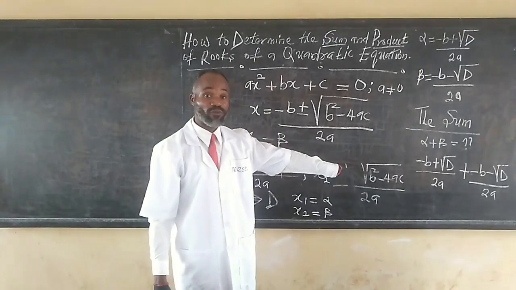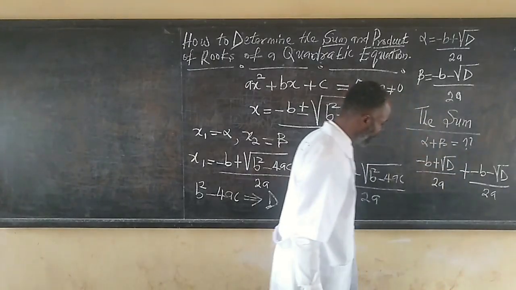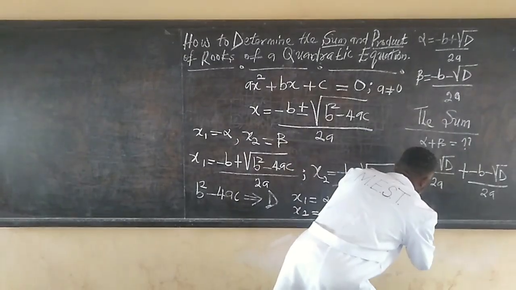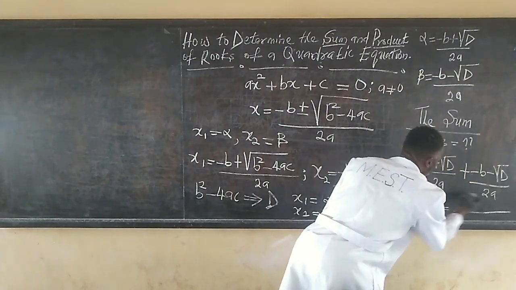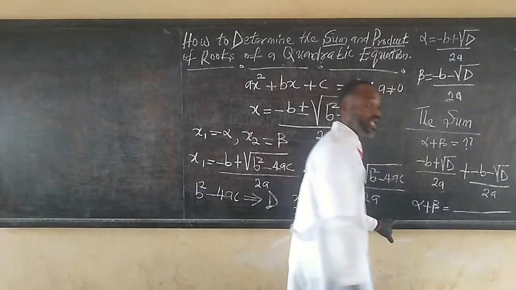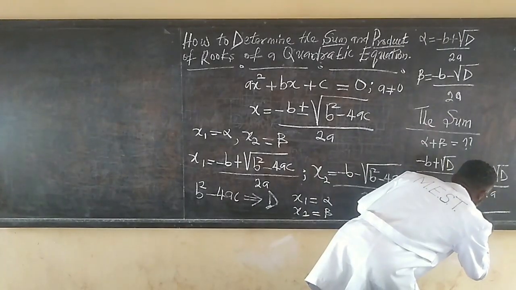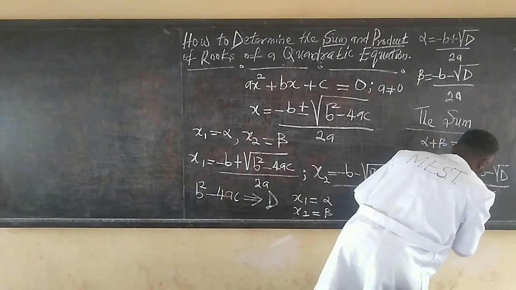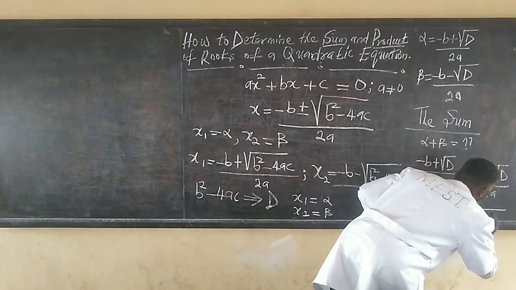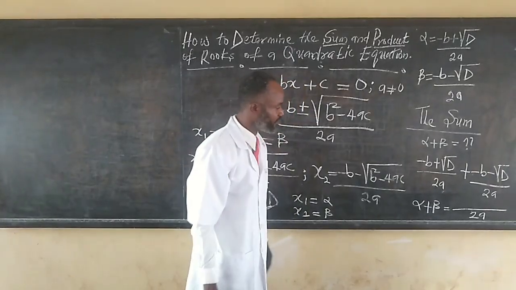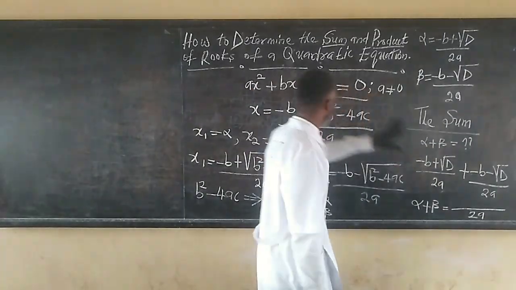Of course, you know what will happen next? We find the LCM. Let's quickly find the LCM at this point. It's going to be too tight there, so let's just try alpha plus beta. The LCM of 2a and 2a is still 2a. Let's see once again how it goes. That's the LCM. So let's see what happens.